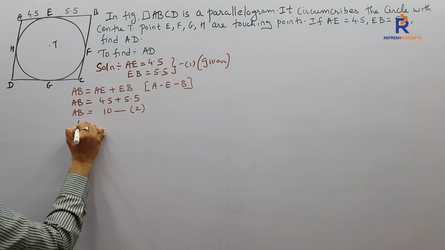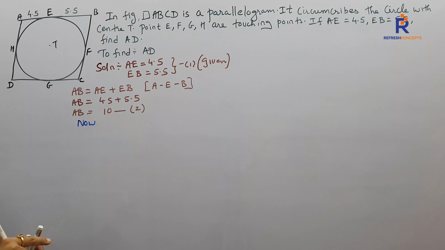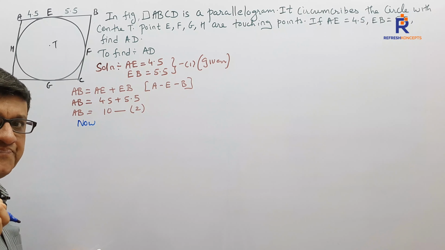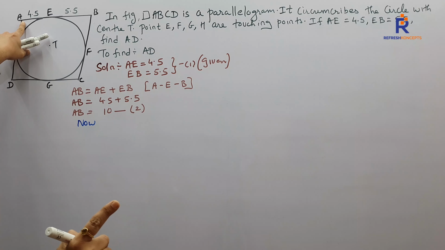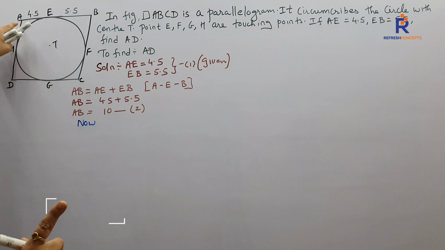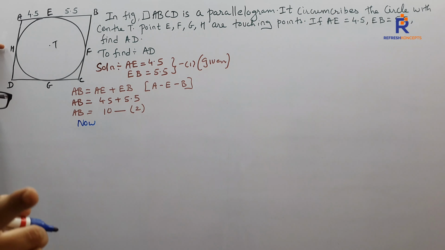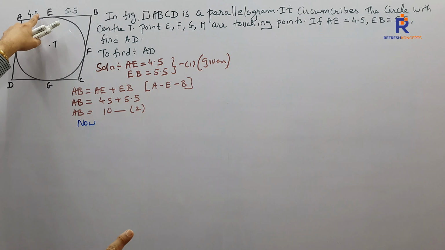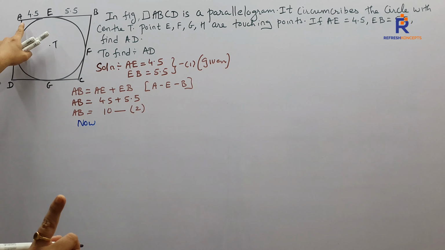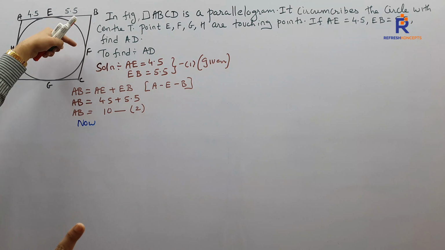Can I say now, is AE congruent to AH? Have you heard of length of tangent segments drawn from the external point are congruent? So, A is an external point. From that external point, there are two tangents being drawn, AE and AH. So, can I say AE is equals to AH? Many who have started working also said this, since this is 4.5, this is 4.5. We are not going to do that, mind you. But yes, certainly AE is equals to AH. Don't you think so? On the same lines, BE is equals to BF.